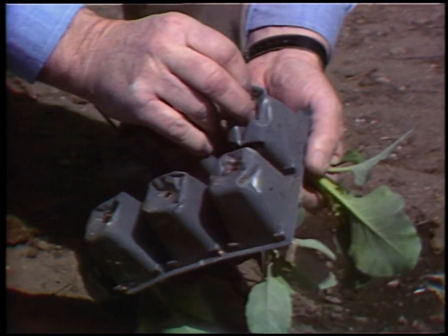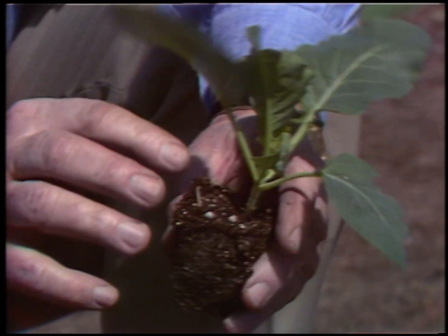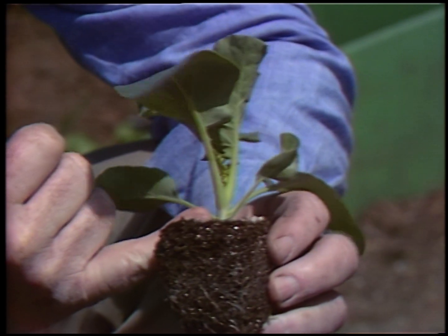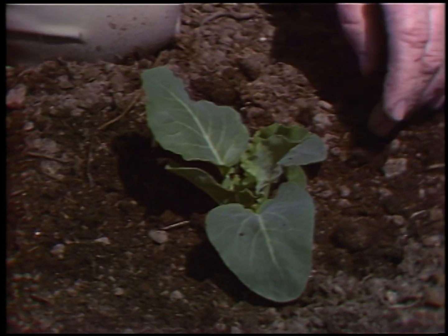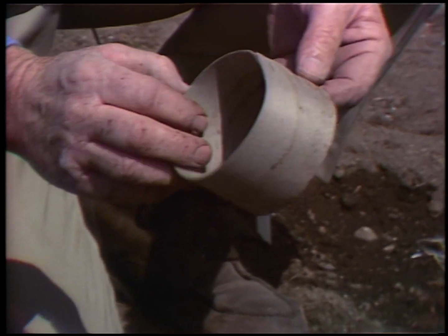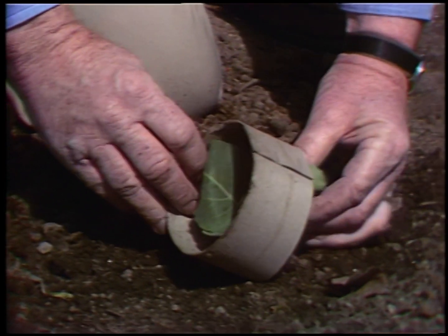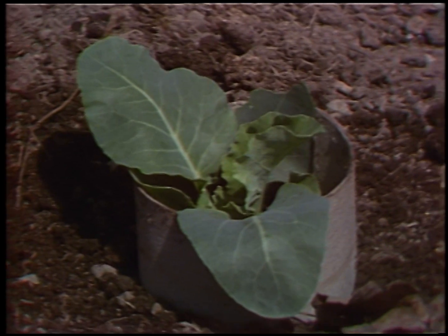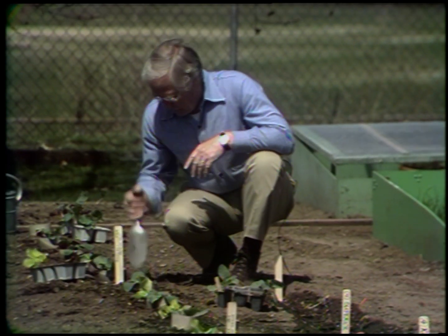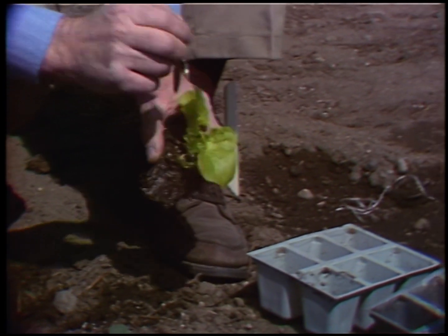This is the kind of plant I like to set out — started this plant six weeks ago. Sturdy, good color on the foliage. I'm going to bring the soil just up beneath those lower leaves and go right down into here with it. Firm it in quite well. Then, this little contraption is a collar made of a piece of cardboard, 2½ inches wide and 12 inches long, pulled over and stapled. Long before the summer is gone that cardboard will have decayed, but in the meantime it's a barrier to keep the cutworms off. The cutworms aren't very apt to touch the lettuce, but they certainly do like cauliflower. That cauliflower, by the way, is Snow Crown — a nice one.